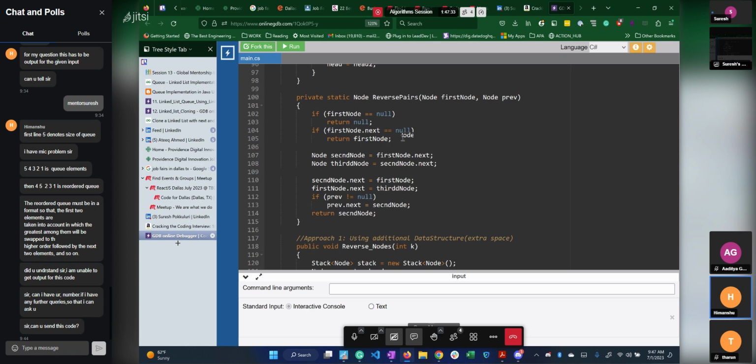No, it's not the same code. It is blindly reversing the pairs, as I just said, right? So I'm not comparing the values. Your question is a little bit changed. You said we have to reverse, or exchange, the elements only if it satisfies that condition, right? So add that condition after line number 108. If the first node value is bigger than the second node value, then only proceed. Otherwise, just return.